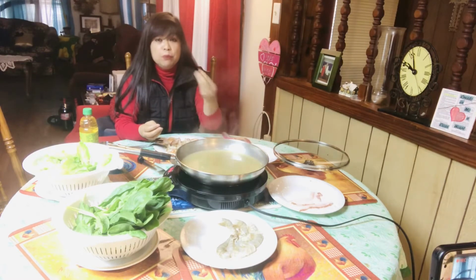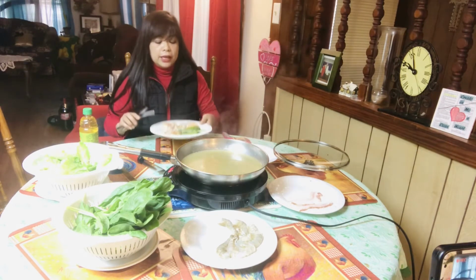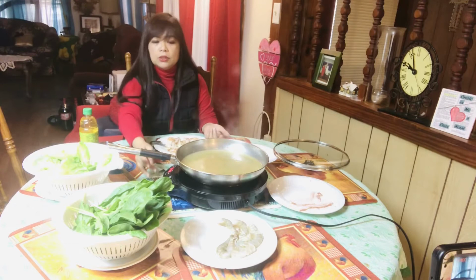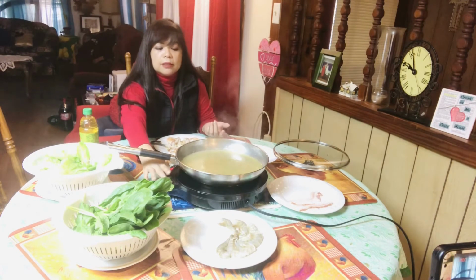The one thing you don't have to do when you're doing the steamboat is, this is so hot, and if you eat it so hot, it messes up your throat. So try to put it in the plate and then cool it down a little bit, and it won't mess up your throat. So it's known to be like that.